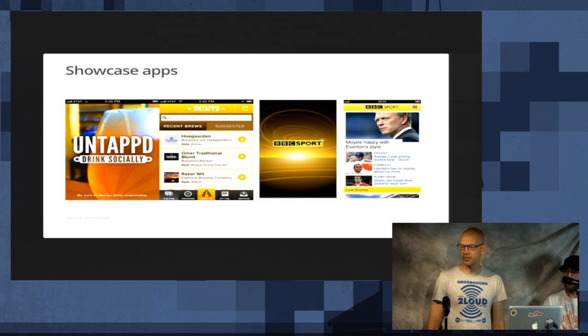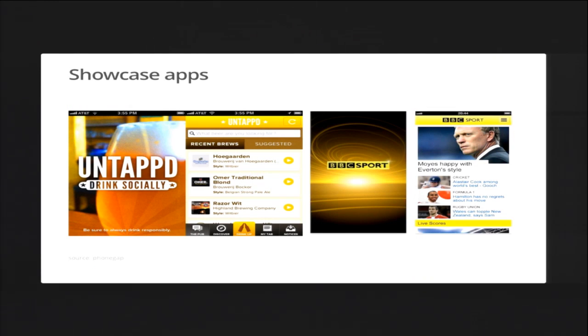To give you an example, maybe you've heard of these apps, I'm a beer drinker myself, so there's this Untapped app, which is really great. It doesn't even try to mimic a native UI. It really has its own kind of brand. And also, I think that works best in most cases, where you just have an app that looks the same on all devices. And yeah, they're a Cordova app.